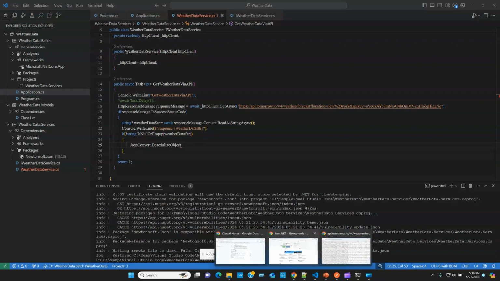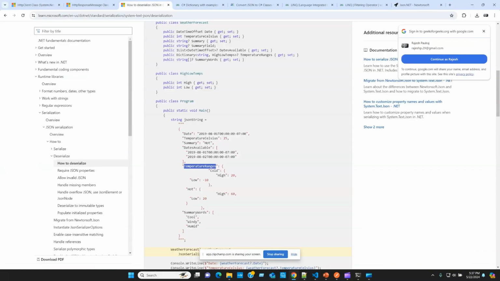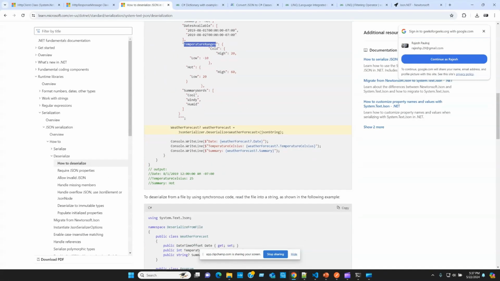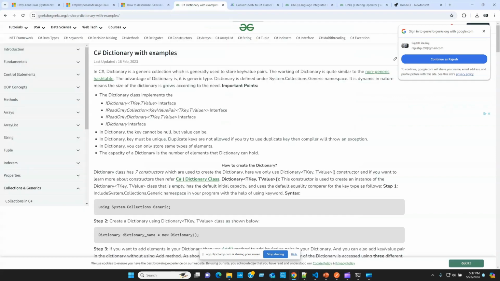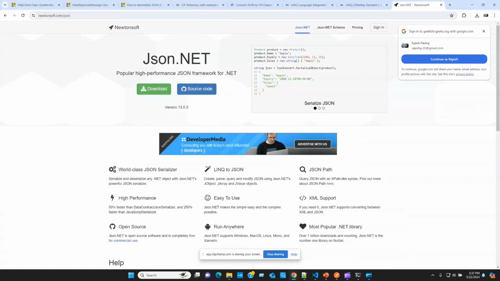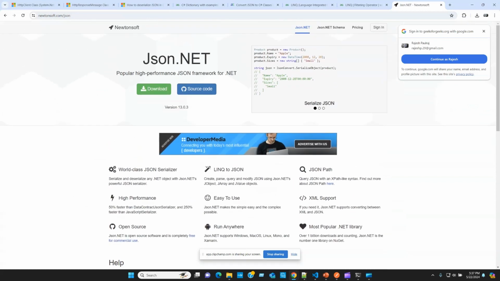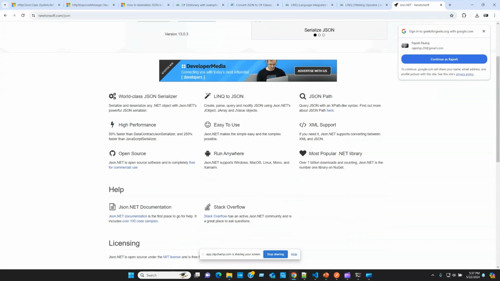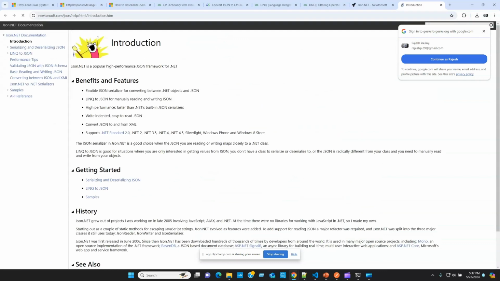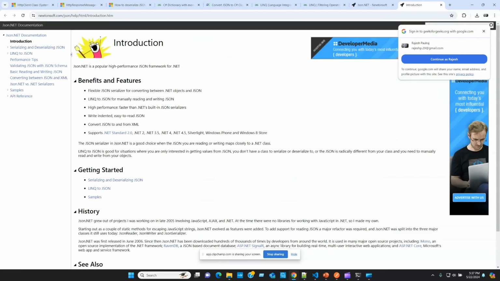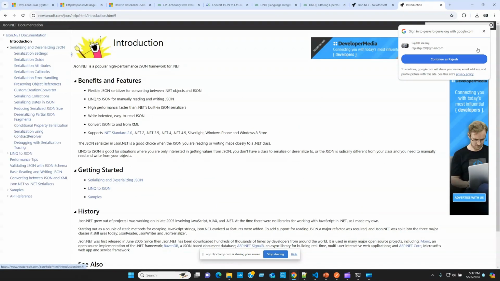Back in the documentation, you can see all the documentation here: serialization, deserialization, everything will be here.